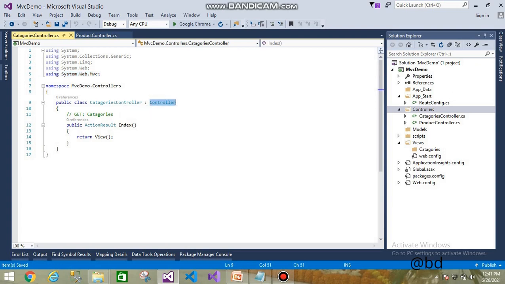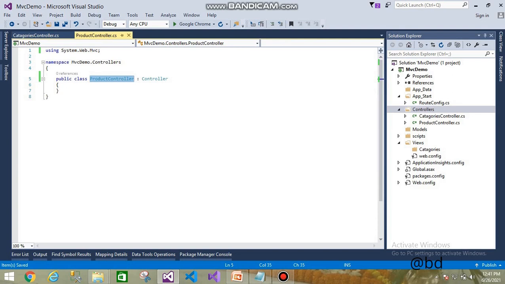So we don't need to write it manually. But in case of adding a controller without scaffolding, we have to manually write this namespace, using System.Web.Mvc. Then we have to inherit the controller class from the Controller base class.